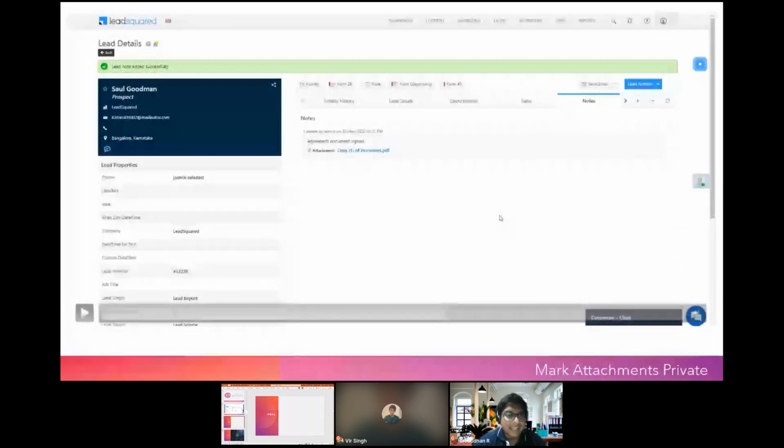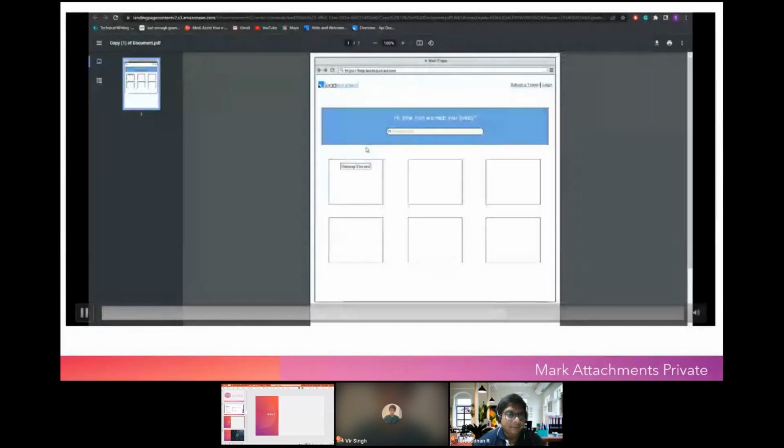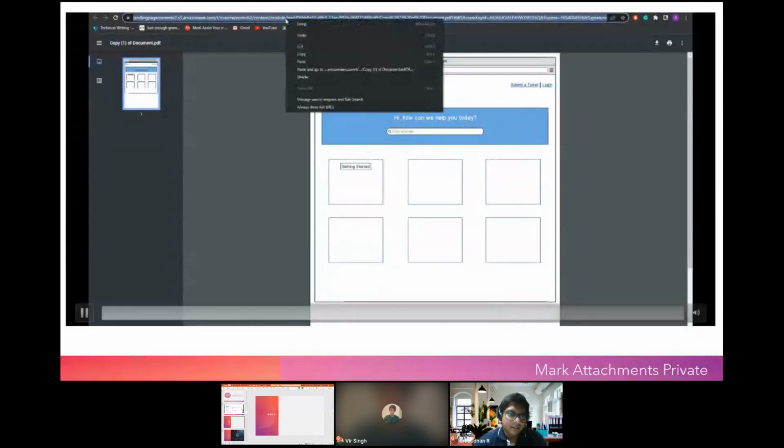Then as you can see the link that is rendered over here of the document, click on that link, which will open the attachment in a new tab. And over here, the URL which you can see is hiding the file location path and the storage path and all of that. None of that is visible. It's a pre-signed URL, and anyone who has access to it will not be able to see those details. And to share this with your users, all you have to do is click on the URL and click copy.